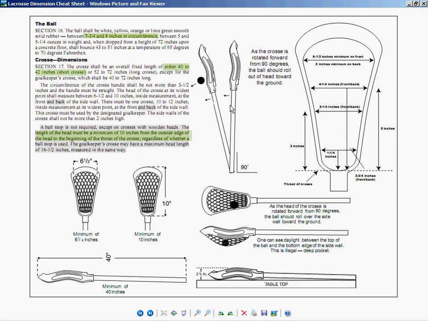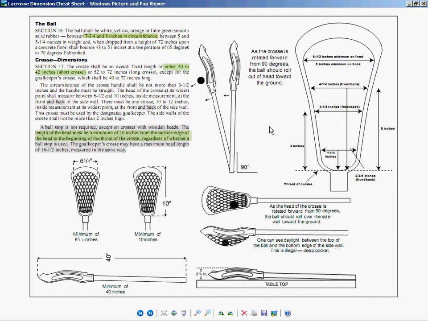But what I went ahead and did was create a dimension cheat sheet. This is a little JPEG that has most of the critical dimensions and design features that need to be built into this head, or the cross. As you can notice here, all of the dimensions are based off of the throat of the cross, so that's where we'll be basing our origin in Rhino. We'll build our head up from there, and we'll build our handle going down from here. This is going to be a very useful dimension line to have, so we'll be flipping back and forth with this, and it tends to help you out.